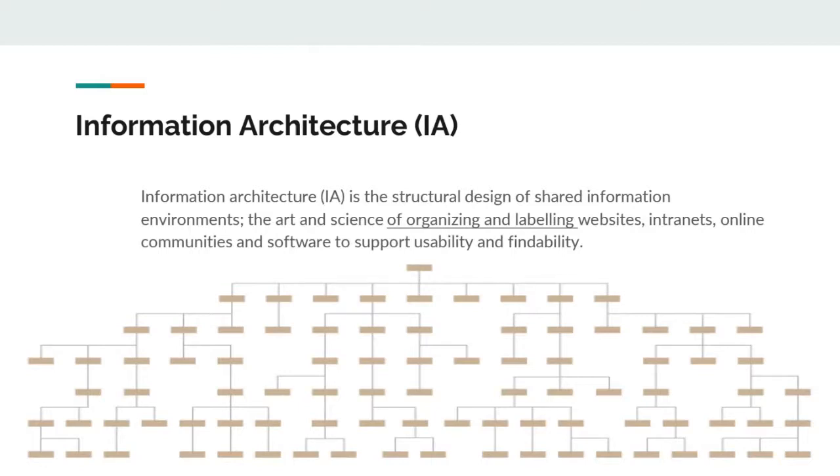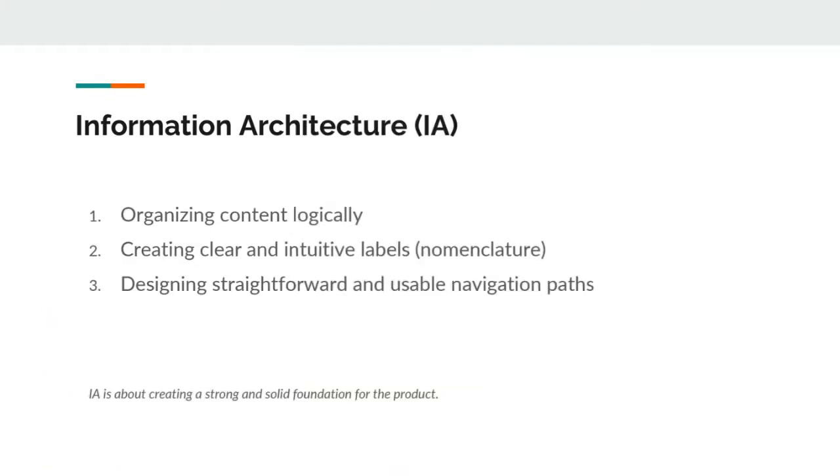This is a very common representation of IA, so we're going to see more and more of these, but it's a tree. So this example here, it's a tree structure, right? We have home, and then we have level one. Sometimes we call this level zero, level one, level two, and then it's hard to see here, but level three as well. We're going to learn about what are the good practices for doing good diagrams, but I should be able to look at the diagram and have a clear sense of what the content will be, how many sections or levels there are, and then the pages subsequently too.